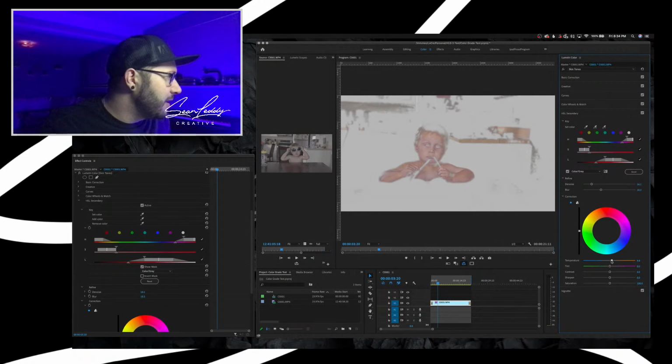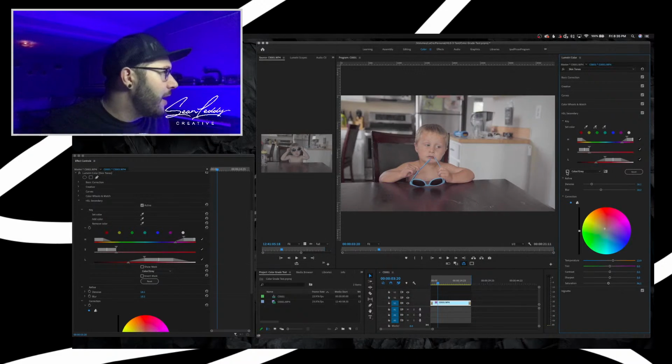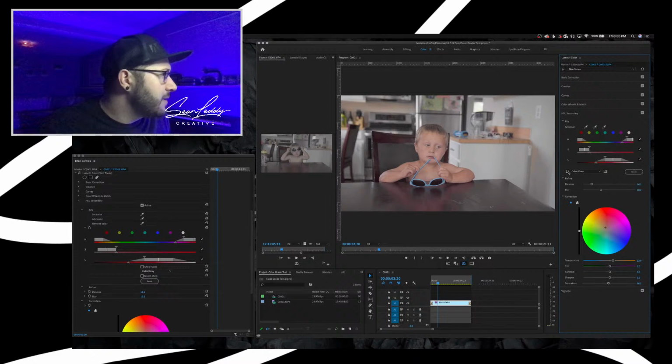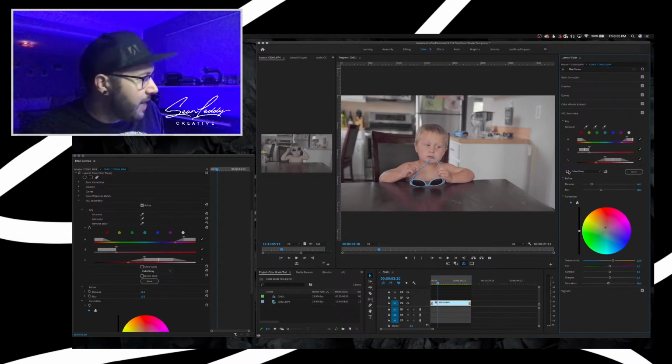So I think we can shift this just a little bit, just to the warmer side of things. Bring it up just a little bit, and then we can even pull some of that contrast of that coloring off just a smidge. And so now when we come out, there we go. And maybe we'll push it a little bit more towards the reds. Just a little bit more in the reds. There we go. And then I'm going to take the mask off again. And we got some nice warm skin tones.